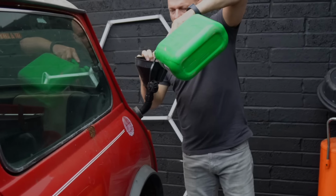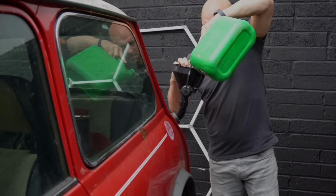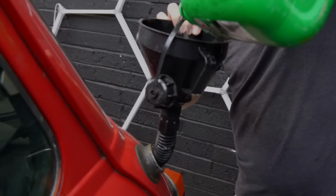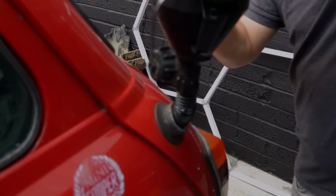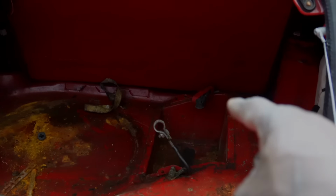So whilst I was doing that, my guy Steve over here was getting ready with some fuel in the tank. Now I've got a feeling that it's been sat for so long, the fuel pump may have perished as well. So I've not got a lot of confidence in this. Here goes the fuel. The battery is on its way from a company called Guy & Spare over in Littlehampton.